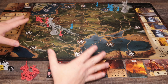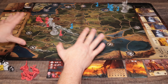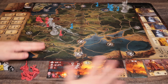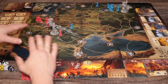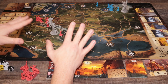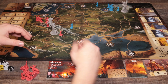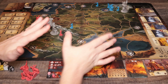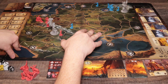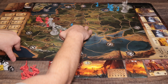Having all of this information on the board itself is just nifty. I really appreciate it. It means you're looking at the rulebook a lot less often. And part of not having a lot of wild, crazy things is there's not a lot of weird scenarios here. Once you get it all down, you've got it. You know everything that's possible. There's no weird edge cases. There's no, this card does something crazy, but it messes with the timing or anything like that. None of that's the case. It's very straightforward. And in fact, by our second playthrough, we didn't look at the rulebook at all.